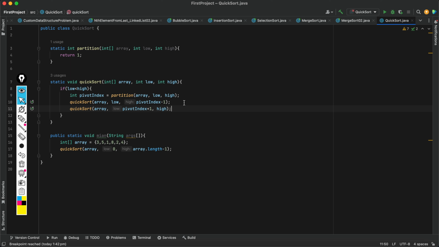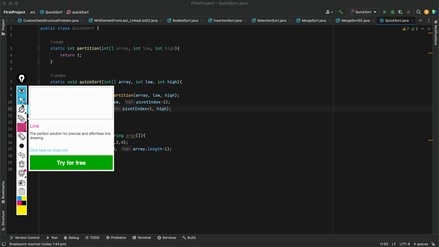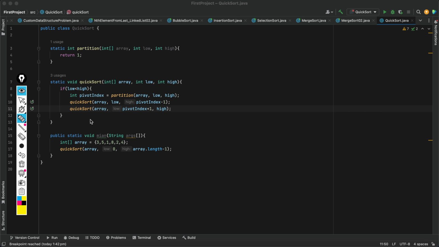So what we have done here in the quicksort method, I'll quickly explain. It will return our pivot index.